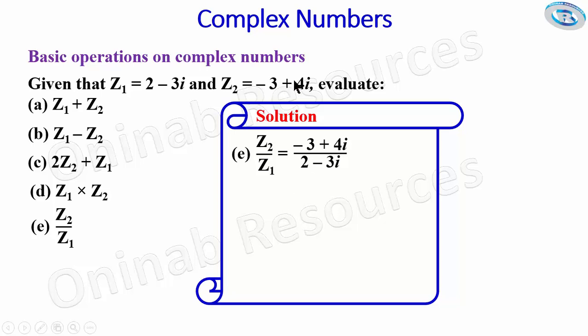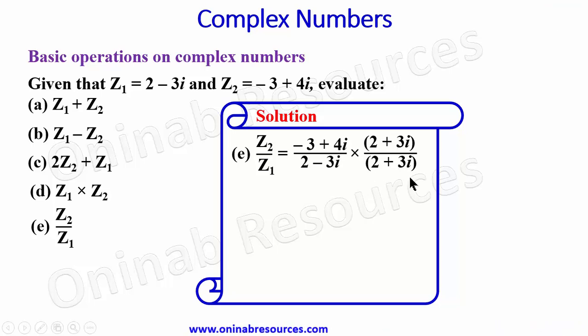So coming back to our problem, we are going to multiply the numerator by the conjugate, which is 2 plus 3i. So we have multiply by 2 plus 3i over 2 plus 3i. So whatever you do to the numerator, you also do it to the denominator in order to balance everything, because this is as good as multiplying by 1, which does not add any value to the expression.